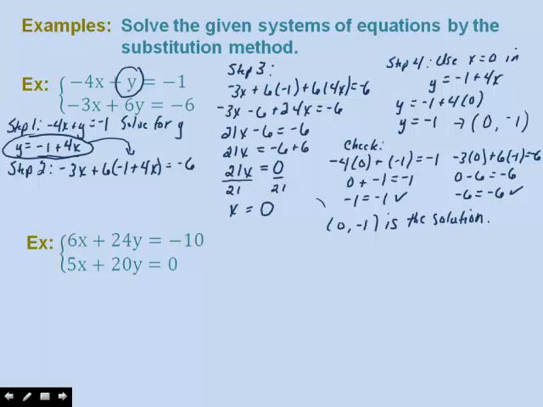Okay, let's do another example. Now here's a problem where all 4 of our variable terms have coefficients. So we don't have an easy solution like we have in the other examples. So here really you could choose any of these variable terms and use it to solve. The only thing is I would probably pick one with a smaller coefficient just because that makes your fractions a little bit easier to deal with. So let's pick this one as what we're going to solve for.